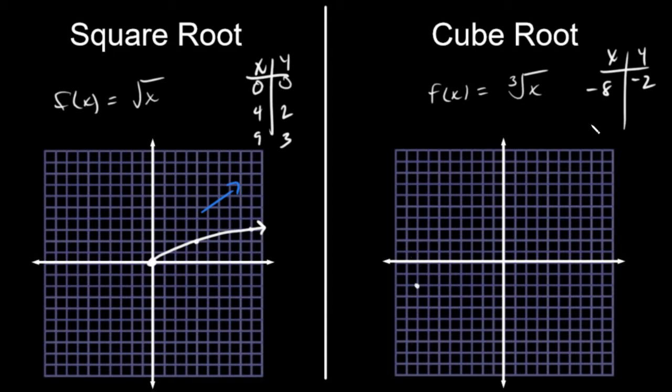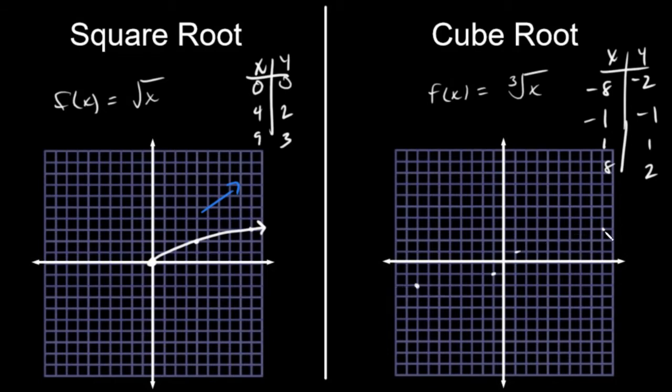So then you're looking at negative 4. Really? I can't really do anything else that's a whole number. So I'll just go -1. And the cube root of -1 is -1, because -1 times itself 3 times, you can try it yourself, is -1. And then you can go +1 is +1, and then +8 is +2. And so you get this. And this looks like some sort of weird S.